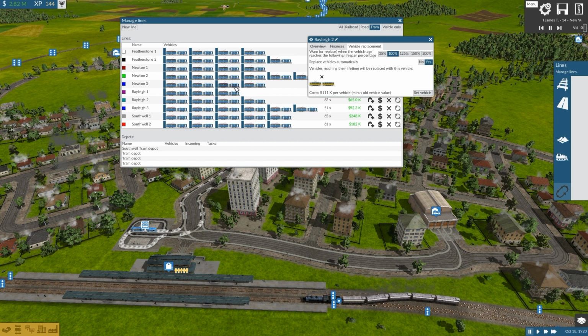The moment you drive it out of the dealer showroom, it's already worth like three-quarters of what it was, just because it's second hand. And the same applies over here. So instead, we are going to run these trains till they're 100% of age, at which they will be more expensive to run. I believe that when they reach their lifespan, they'll cost 50% more to run, which I think is a good point to start replacing them with the newer tram engines.